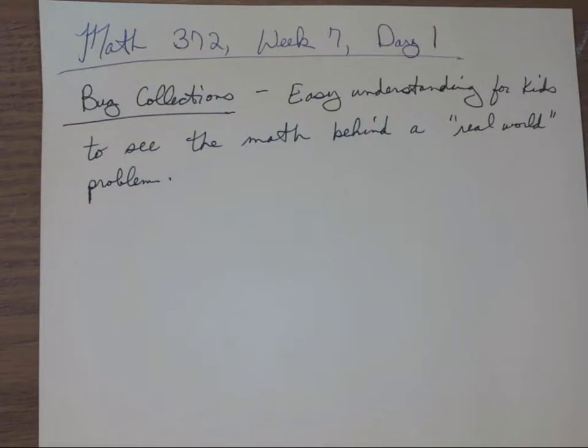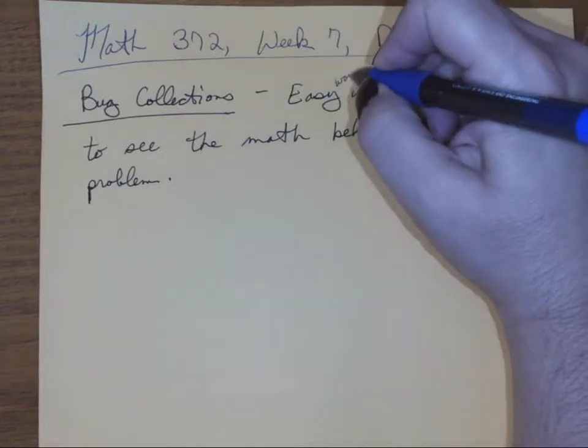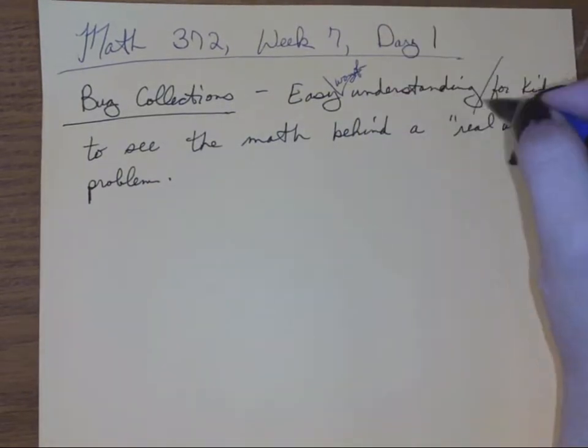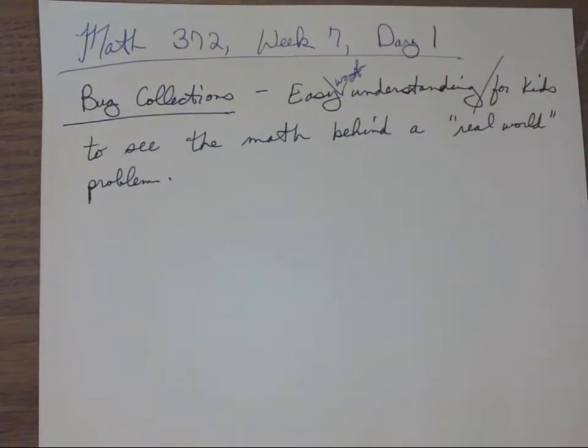This week as I look in your syllabus I see that we're supposed to be talking about balanced logic and bug collections, which is a really fun way to look at some algebraic type thinking. So as you look at this, you'll see what I think bug collections are is an easy way of understanding for kids to see the math behind a real world problem.